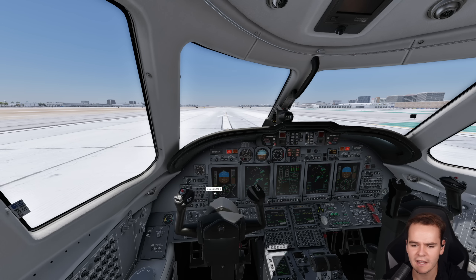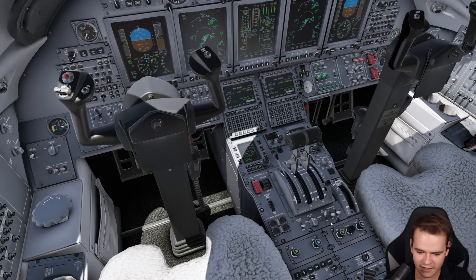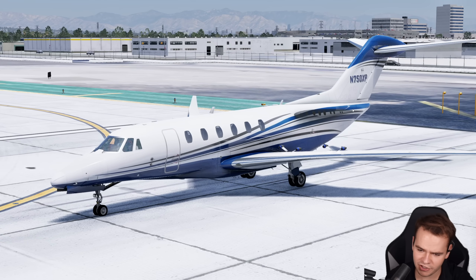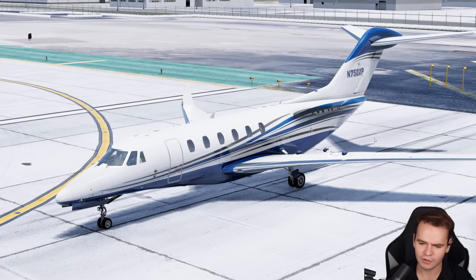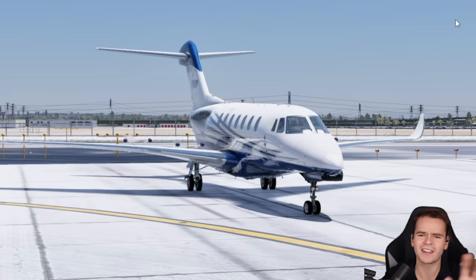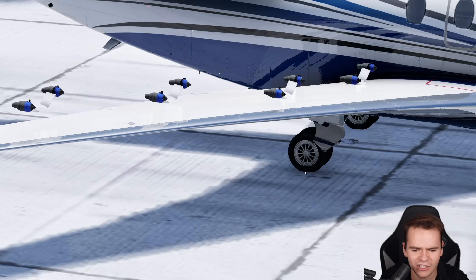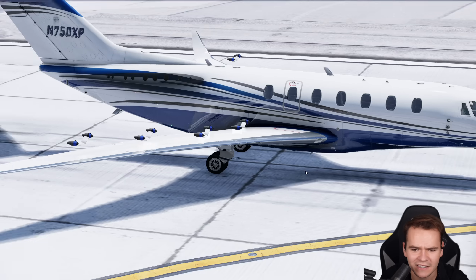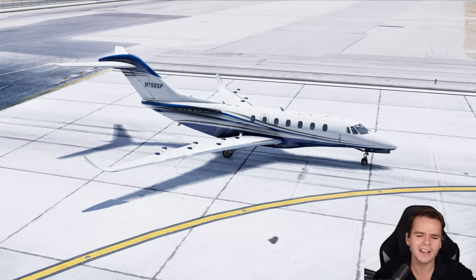Let's just go full power and see if we can get some movement here. This is full power — it's a bit loud, this little tiny thing. The parking brake is not engaged. These engines are trying to push with all the power they have but are very screechy and unable to do anything. We need more engines. But that's no problem — let's do that. We've now got 16 engines on board the Cessna Citation X, though we might need a hundred more to actually fly this plane. They create a lot of nice noise, though.